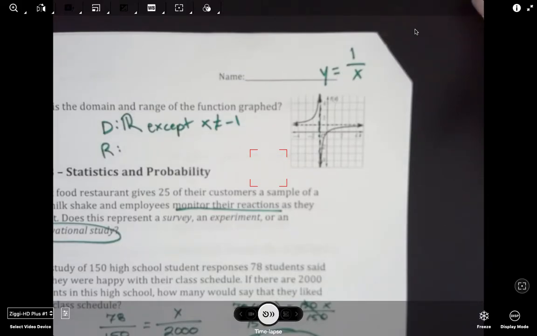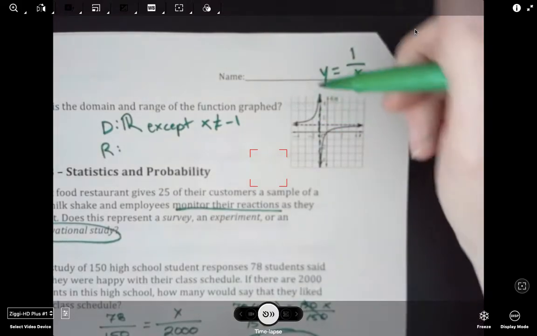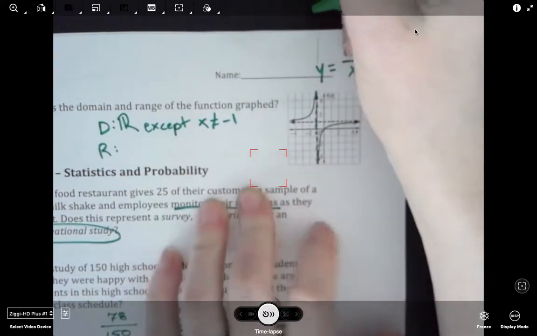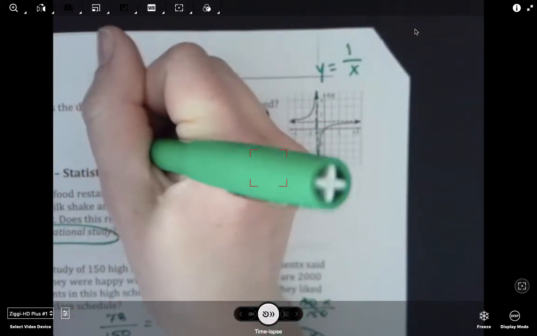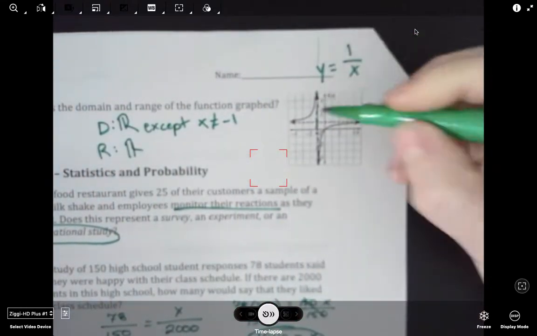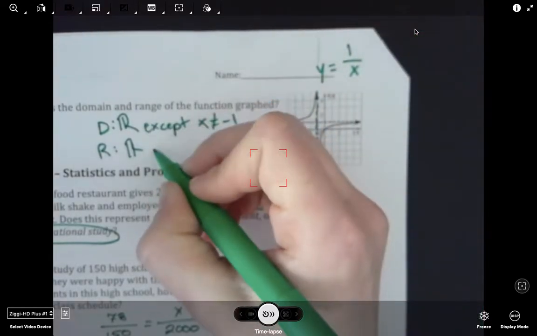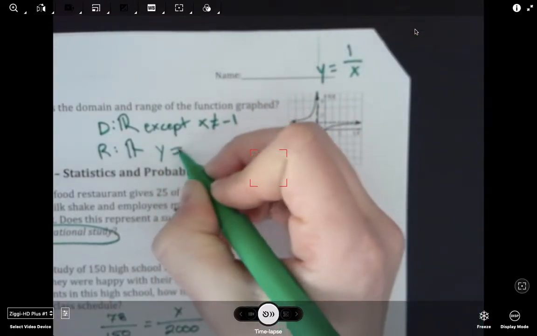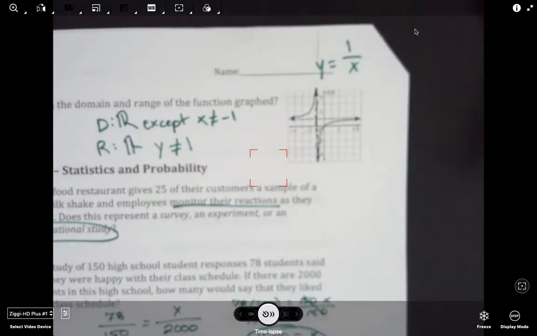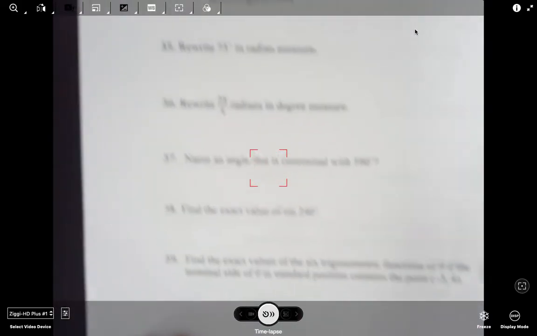There's your range. Okay, range. What is range? Will he go up and down forever? Yes. Up forever, down forever? So it should be all reals, except you have this flat place where he's not going to cross. So y cannot be equal to 1, because it's 1 on the y-axis, yeah? Okay, so however you word that, whatever you do, as long as you have something of that nature, that's fine. Okay, good? All right.